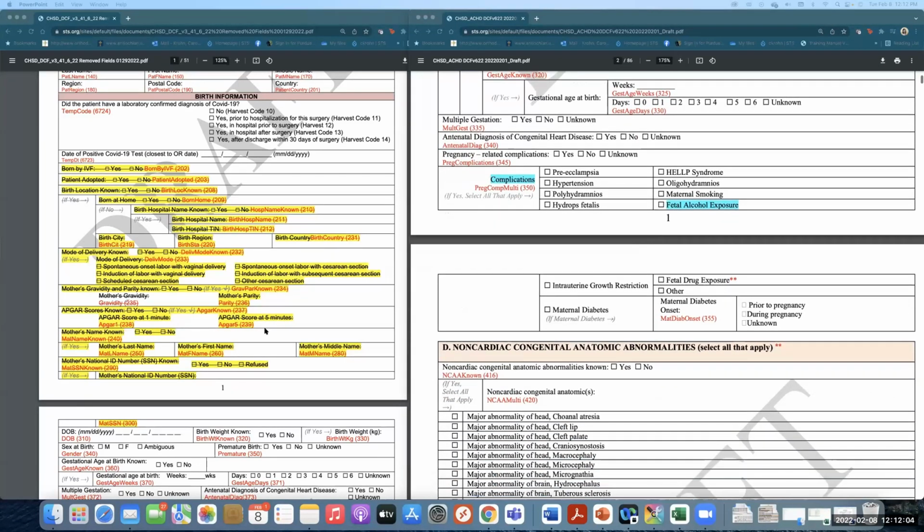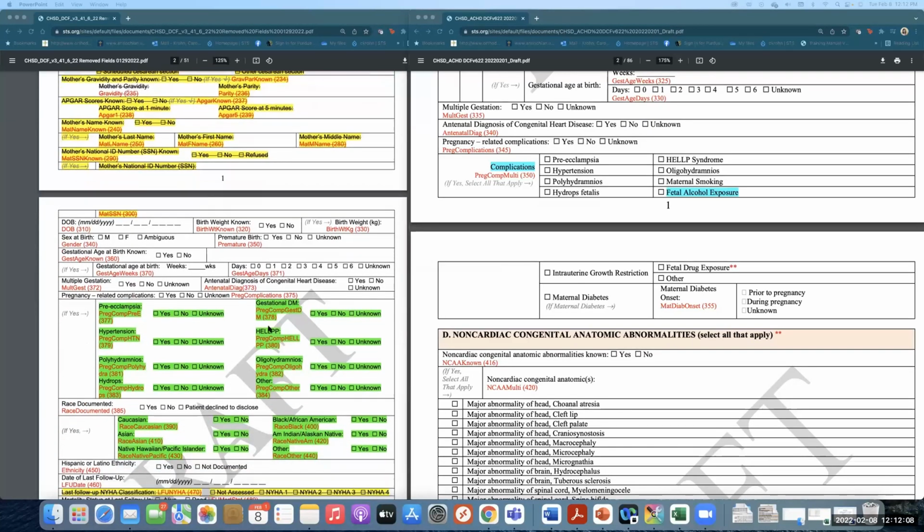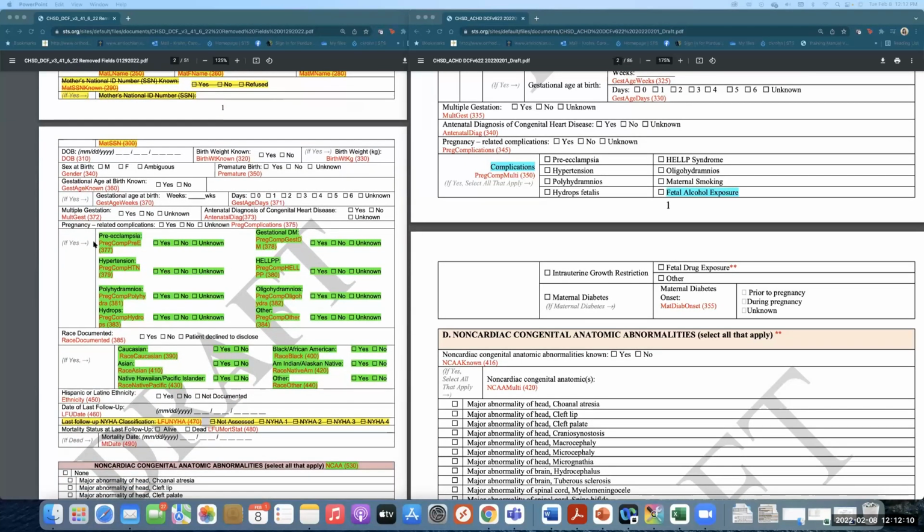We're going to move on down now. On the left-hand side, you'll see this is the 3.41 form. These are the fields I was talking about related to pregnancy, related to complications. All of these yes, no, or unknowns have been removed, and we're only going to ask you to code this if you can say for certain that these are positive as complications for the baby or for the fetus or for the patient.